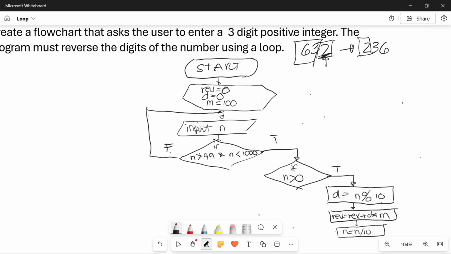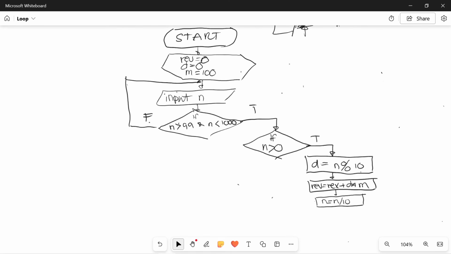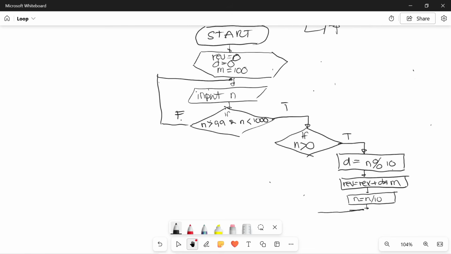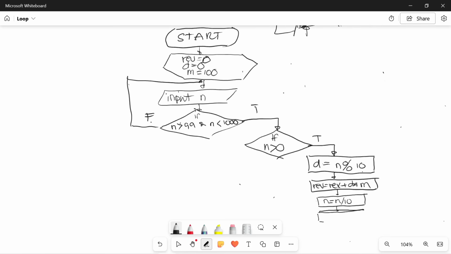So after, we also divide our multiplier by 10, and we say m is equal to m divided by 10. And here we loop back.